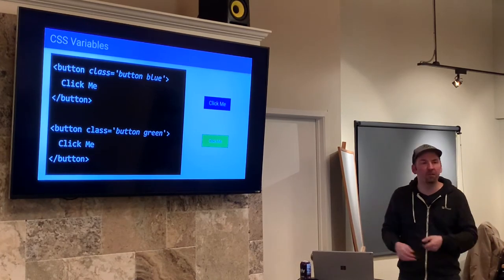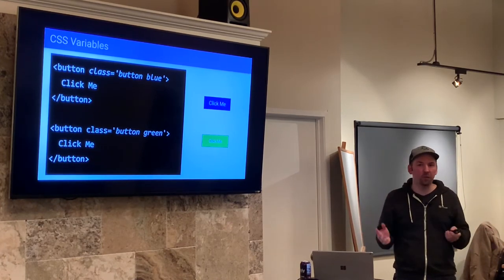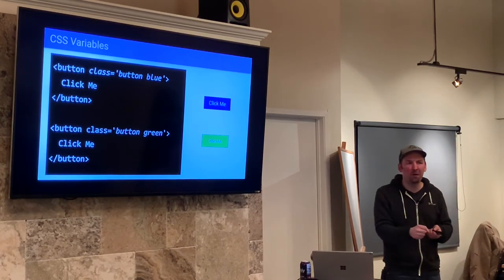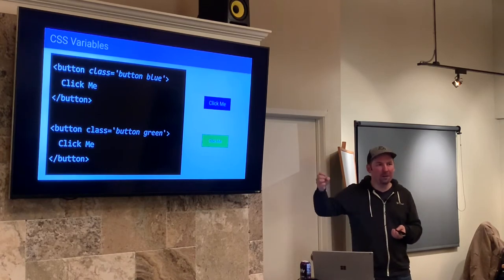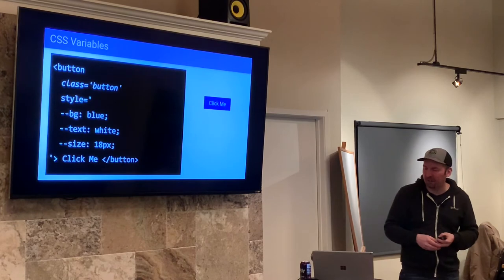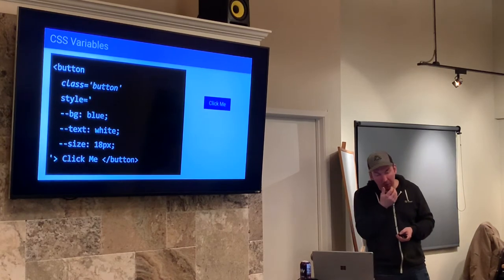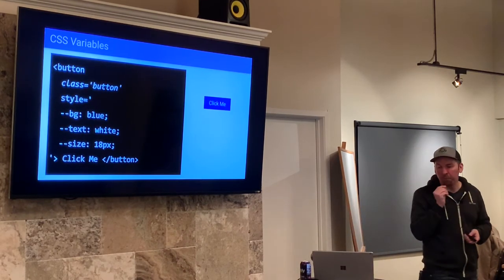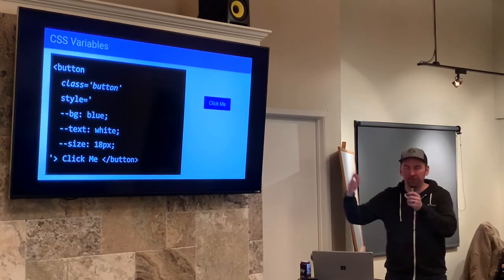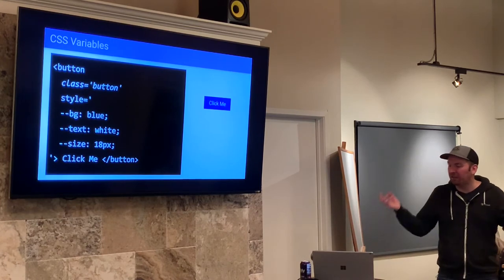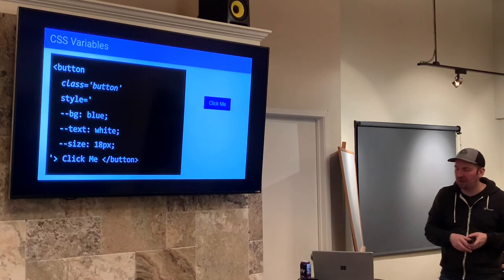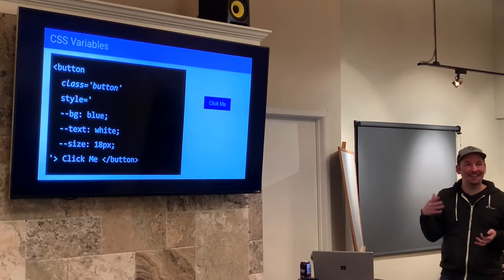We can create these on the fly. We can create these custom. They're not going to screw with anything. They're built basically to take a prop. So if you use components to take props in, these variables are basically a prop that the component can take in. And if you want to see that really in action, let's take a look at the next example. Because we don't have to use class names for this. We can have a class of button, which again applies those styles to it that have the variables in it and fallbacks. But instead of applying a separate class name or a context or something which brings those background, text, and size values in, we can just do it right inline.